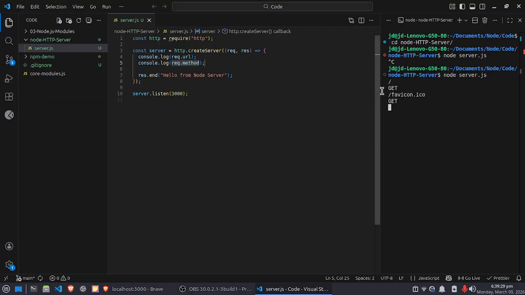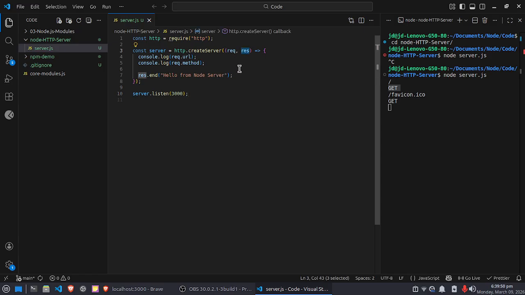Now let's see in the terminal, I get the request details printed in the console. The request URL is the slash, and request.method is the GET method, because we are getting. This means the browser sent a GET request to the root route.